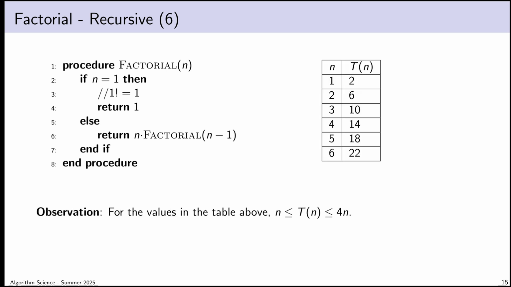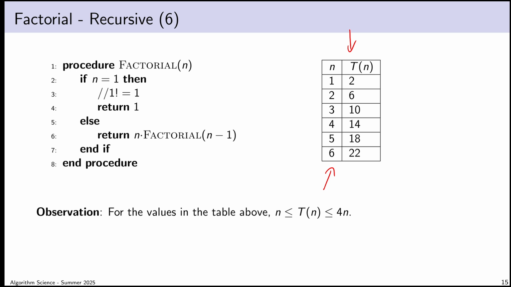Well, one option, I guess, is to try looking at values of t. Now remember that writing out values of t proves absolutely nothing. I'm doing this only to try and get some mental picture of what's going on. So of course, if I write this out and say, hey, it looks a lot like t is greater than n, well, yeah, I think so, but I can't prove that until I've written a proof. You can't just stare at a table of a few values and jump to conclusions.